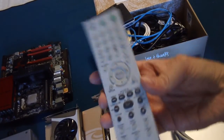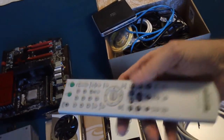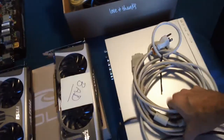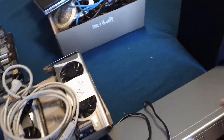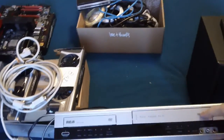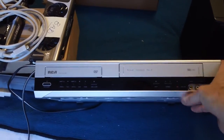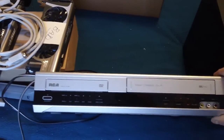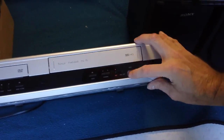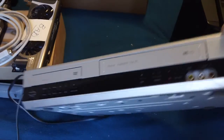Got that. And then, on top of that, oh, here's a remote. Now this is Sony DVD. I didn't find the player for this one, but I was thinking it could be one of those smart programmable remotes. I might be able to use it with something else. But here's another one. This one's even better. Now keep in mind, for the two combo DVD video players, I haven't had a chance to try them out yet. This one is an RCA 4-head hi-fi stereo VCR with, again, a DVD combo unit, which is great. And this one does have both inputs for left and right audio and composite video. Excellent.